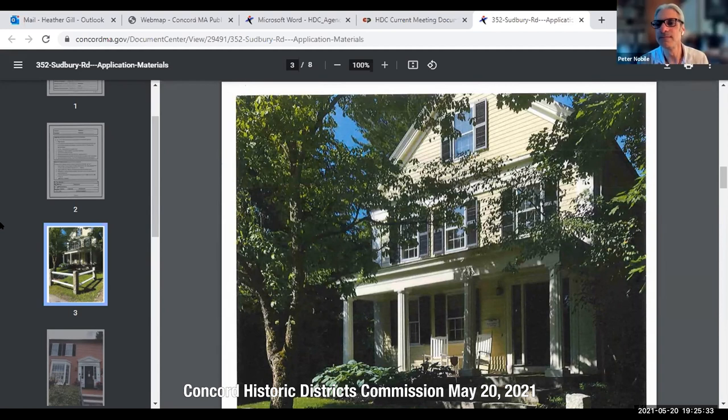Paul? Nothing to add to my colleagues. I agree. Thank you, sir. Abigail? No objection. Thank you, ma'am. Kate? Hi there. No objection, and in fact, not that this matters, but I think it'll look quite striking. You've got a gray house to the left, and then the French house to the right of this. Yes, which is a different shade of yellow. I think that combination will look really striking, so it'll be fun.